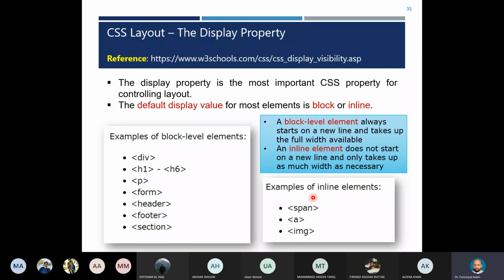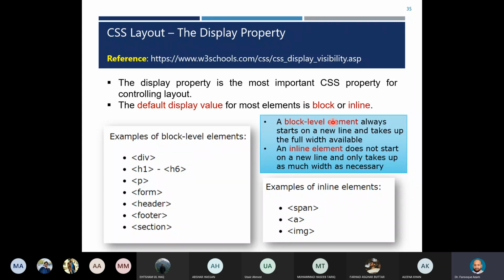So we can change their default properties. We can make any block element an inline element, and we can make any inline element a block element. So we can set these default display values. So what is the difference between these two?